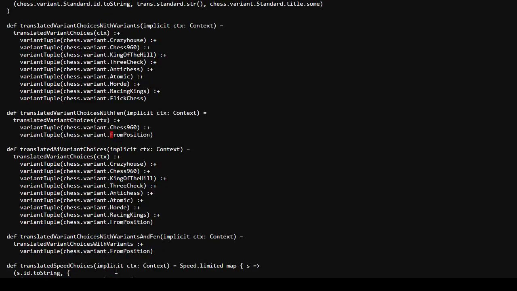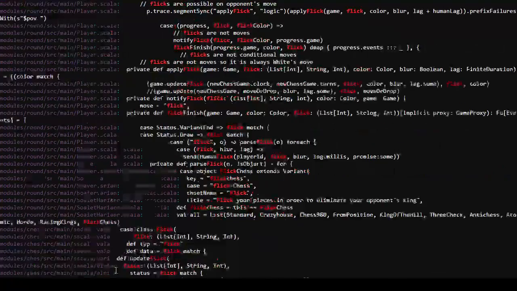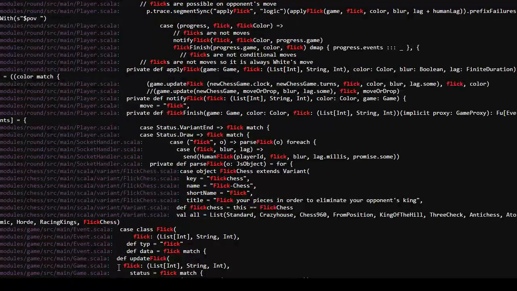Oh, how great would it be if you could do this variant from a position? You could have Flick Chess puzzles. You could have Flick Chess 960. You could have all the things. But, okay. We've taken a look at the UI layer.